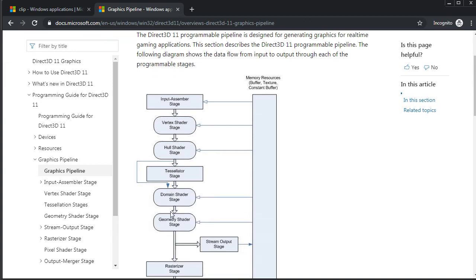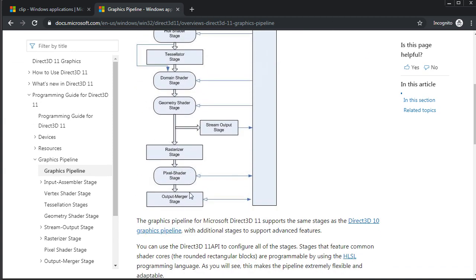So let's take a quick look at the graphics pipeline again. We haven't looked at this in a while. We were just visiting the output merger. That's where we set our blending state. Now we want to set the back face culling behavior, and that happens at the rasterizer stage. So we're going to have to set some kind of state on the rasterizer stage. We're going to create a bindable, as we always do, to organize that, to package it up nicely. It's been working pretty nice so far.